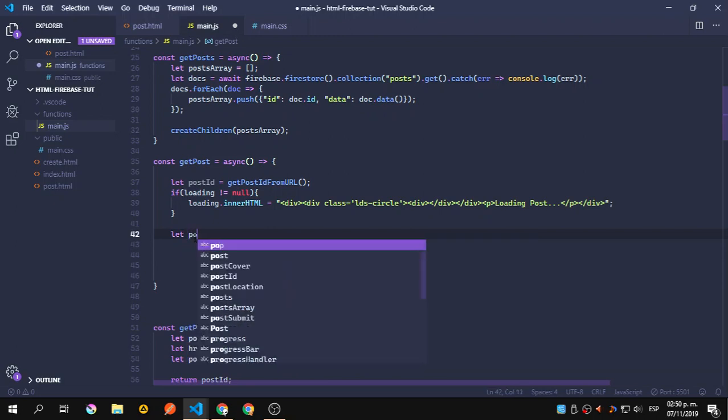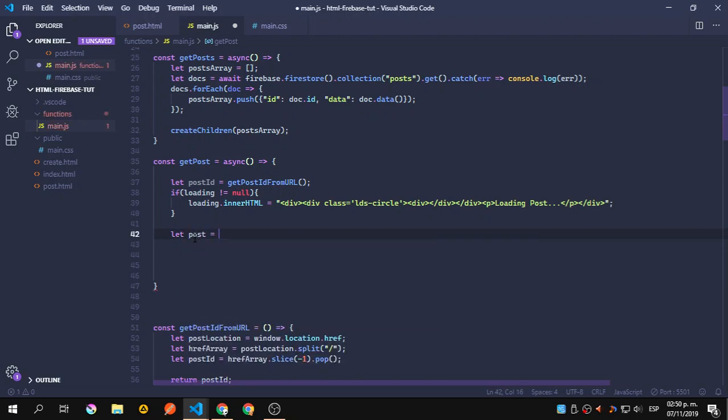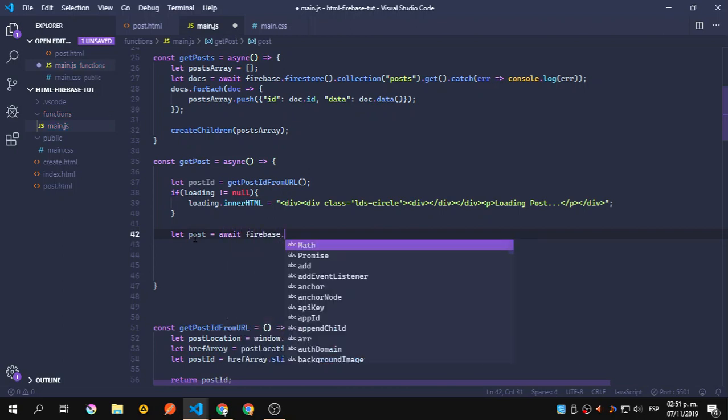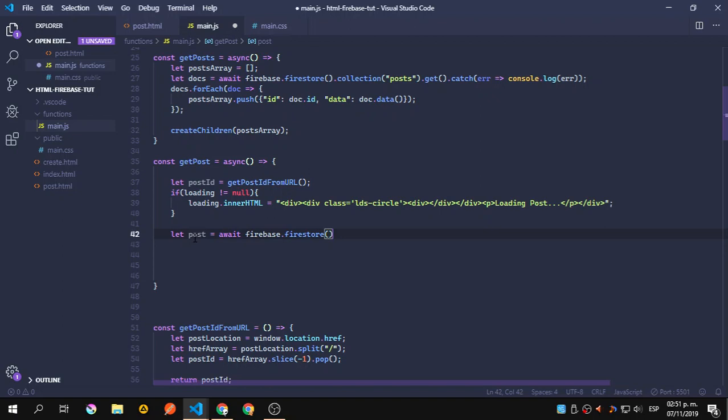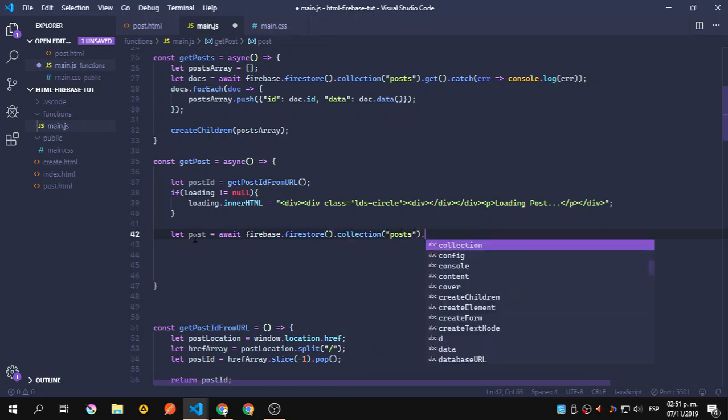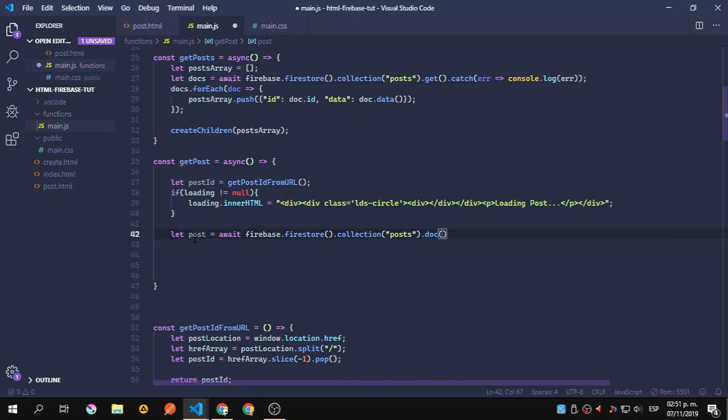So we're going to say let post, similar to what we did on line 27. We're going to await for Firebase Firestore, that collection. We need to specify the collection, and for this, we need to pass the document we want. Inside this document, we pass the ID. So we have an ID.